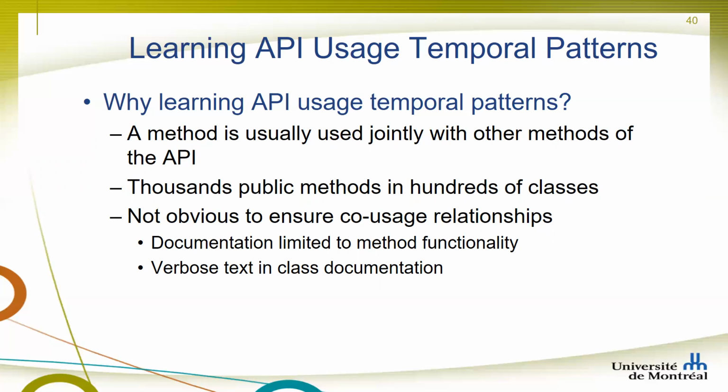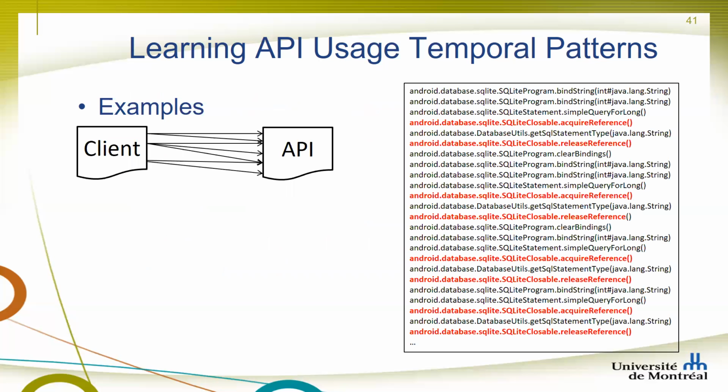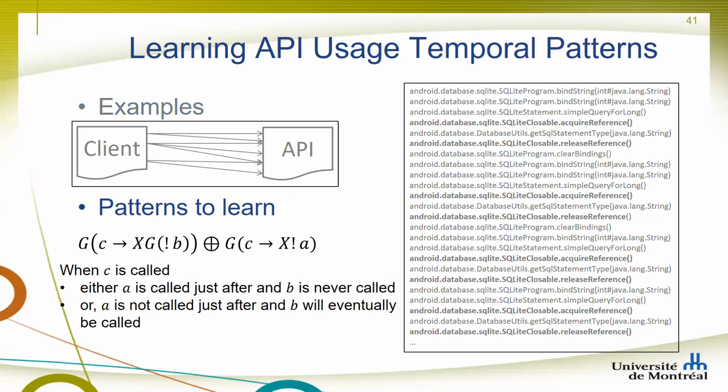Sometimes you could have this global documentation saying that you have to call this and then this, and you don't need to call this if you call this, and so on. Or it could be in a general documentation for roles and different profiles. So the idea is, we have clients within the API, and we are interested only in calls between client and API. We don't need calls between client and client or API and API. And if we look at the execution trace, we notice that we have some patterns in there. Each time we call this one, we call this one, for example. And the idea is to learn patterns like this one.